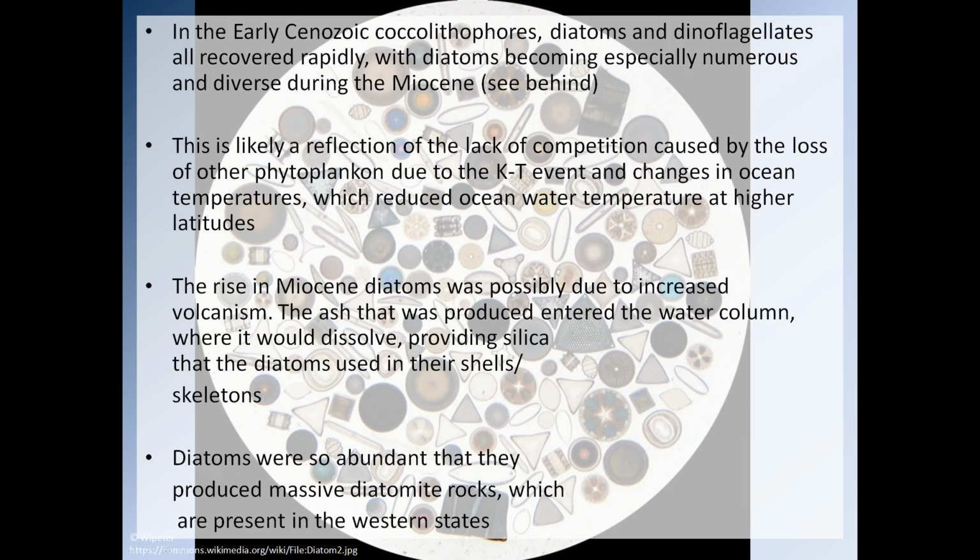So the water's very, very cold up there, which is perfect for diatoms. And there's also lots and lots of volcanic eruptions in that area, which throws lots and lots of very, very fine dust into the atmosphere. And a lot of that dust falls into the ocean. And a small portion of that dust will slowly begin to dissolve into the seawater. And so that means the seawater in that area will have silica in it, SiO2. And it's silica that diatoms use to make their shells. And so that's the kind of perfect environment for diatoms. And we see the diatoms during that period, in areas which are volcanically active, really doing very well.